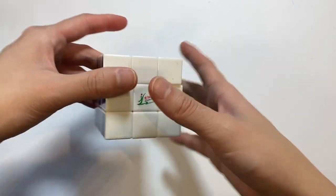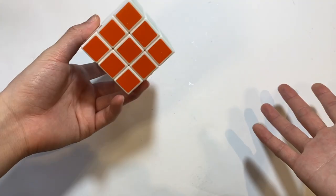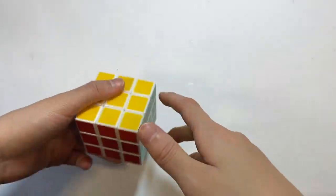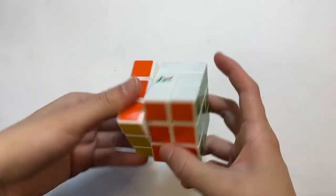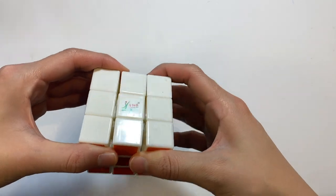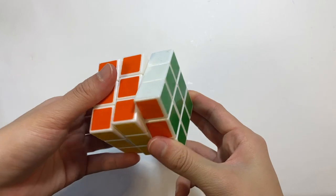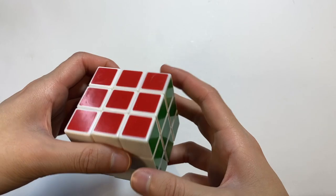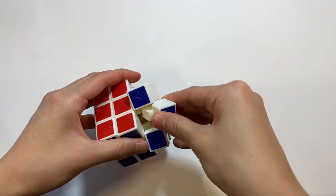This right here is a dollar store cube — no idea what brand it is. It was one of those 'one dollar and up' stores, which is just called a store. I saw this cube and got it, and then I needed a cube to do my underwater solves when I go on vacation. I like to do videos where I solve cubes in different places and talk about my trip — and I need a cube I don't care about, so I just use this one. I take it under the water and solve it. I hope there's no mold growing inside.